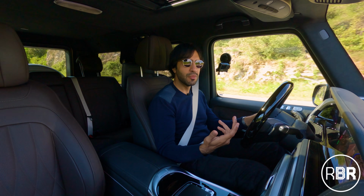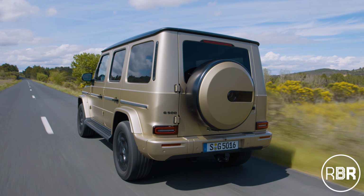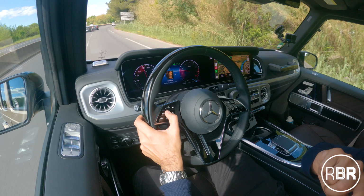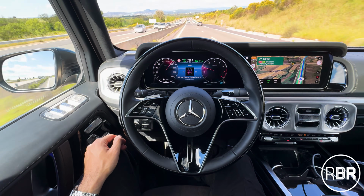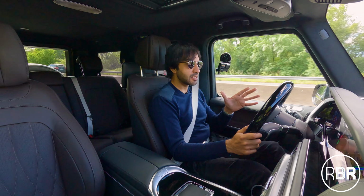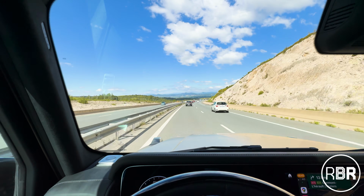Because this is the reason that I began to love the G-Wagon even more, is what a comfortable car it is, how you can just kind of sit back, you've got your wonderful high seating position, comfortable suspension, ease of steering, lovely interior. The thing that was missing for me, tapping this button here, seeing the green steering icon there and just letting go. This is what I needed to top off that luxury driving experience, and now the G has it. Now it will steer, feel, do. You guys are used to driving assistance package, and it's just the cherry on top for me now. And I love it. I've been waiting so long for it, and it's perfect.